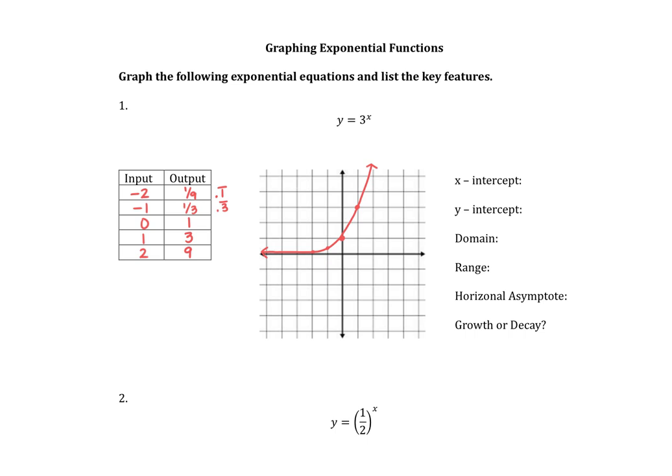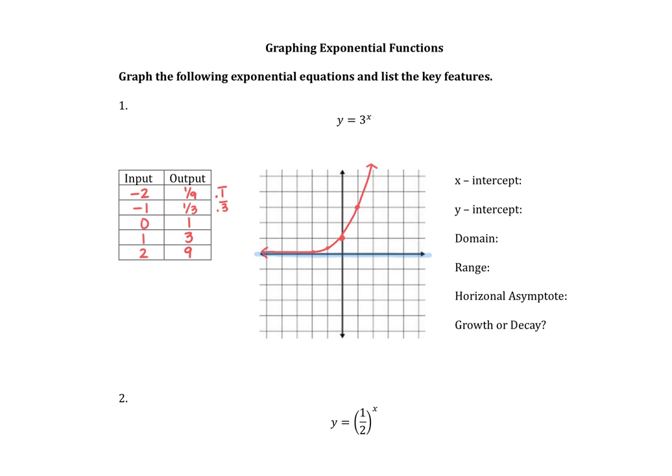I'm going to start first with my x-intercept. My x-intercept is where it crosses the x-axis. Well, in order to understand this, I'm going to talk about that horizontal asymptote. Remember in my vocab, a horizontal asymptote is a horizontal line that my graph is approaching but will never actually cross. So that would be an example right here. You can see that my graph is getting closer and closer and closer to that x-axis, but it's never actually going to cross. It's going to stay just barely above it, and that's because each time it's going to microscopically move down. So that horizontal asymptote is at the value of my x-axis.